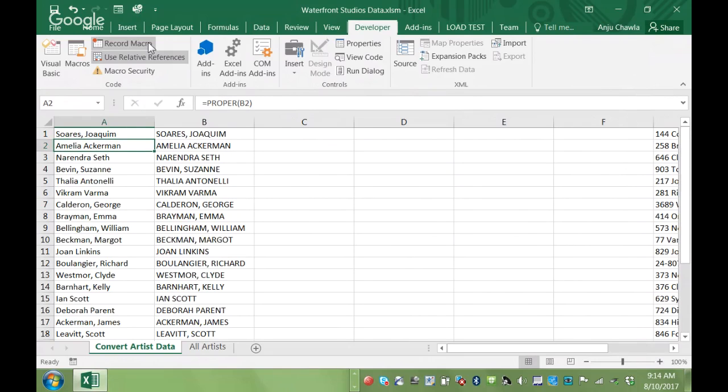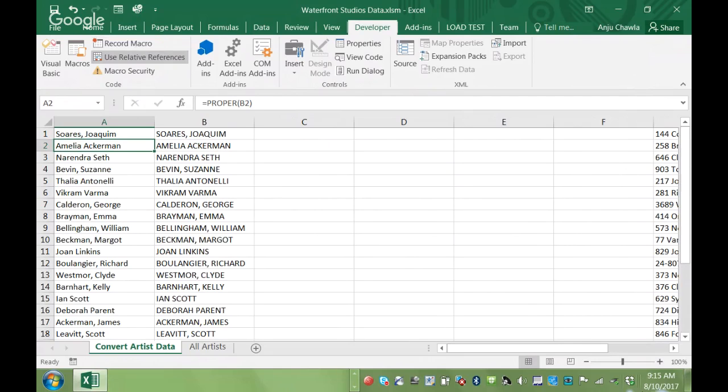Okay. And for your information, what is being recorded is a set of statements. What you're doing is changed into a set of statements using the language in Excel, which is Visual Basic. It's not Visual Basic, it's VBA, Visual Basic for Applications. And if you know a little bit of programming and you've made a mistake in the macro, you can always go back into the coding and change it there if you understand what's going on. So you don't have to always re-record. I mean, of course you need programming knowledge, which is not a big thing, but definitely it's not your forte, right? But we can do that.